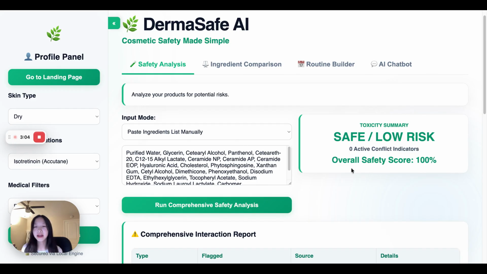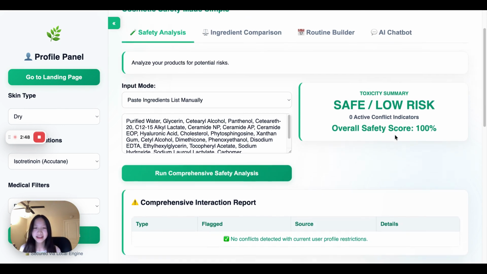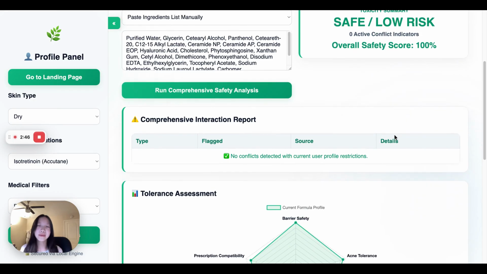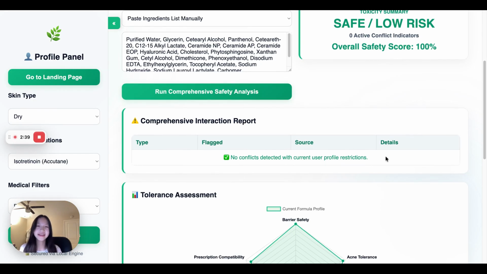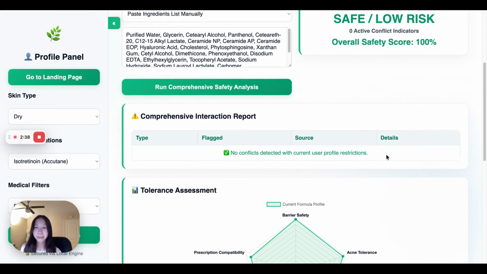Here, there will be a result that pops up showing whether this product is good or not. See, it's a safety score out of 100, and this comes out as 100%, which means it's a very good product and safe, low risk. Usually, when you have a product that has some flagged ingredients, they will come up here, but since this one doesn't have any, there are no conflicts.